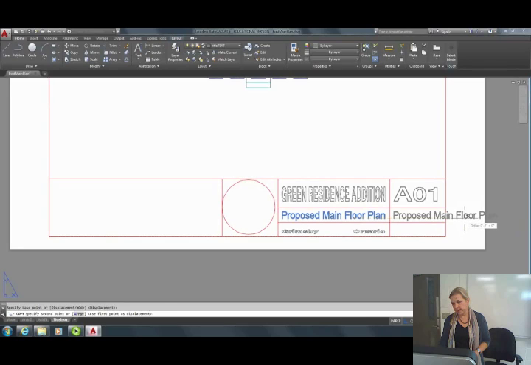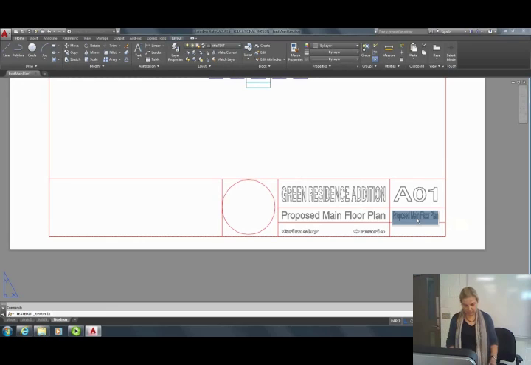Line it up with A above, enter, select it, squish it so it lines up with A1, and alter it to scale 1/8 of an inch equals 1'-0". And if it looks good, we click and we'll leave it. If you think it's too much, then maybe take the scale out and just leave 1/8. It all depends how much room you have.